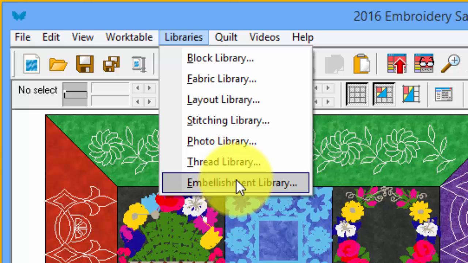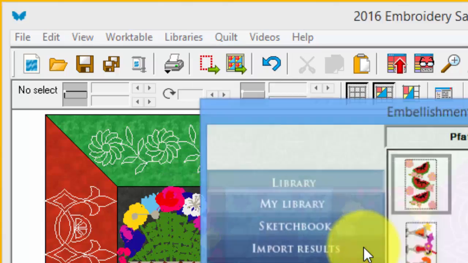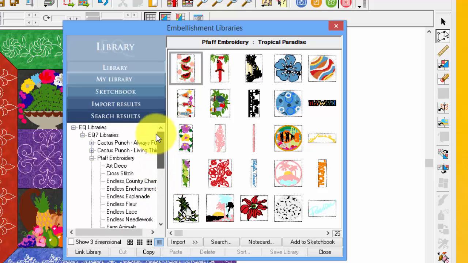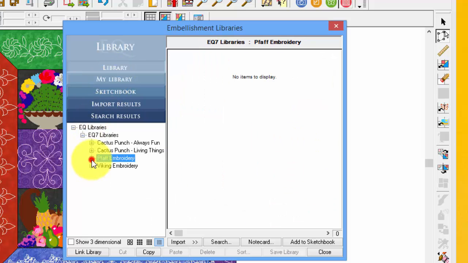I can't install EQ7 by itself, because once you install EQ Stitch, the activation takes over your EQ7 ability. So I would have to rebuy Electric Quilt 7 just to find out, and I'm sorry, I'm not going to spend that kind of money just to find that out. So you want to go to your Embellishment Library. Now, as you can see here, this is the default library that it brings you into, your normal library, which I do believe comes with EQ7. It says EQ7 libraries. I believe it would incorporate that.